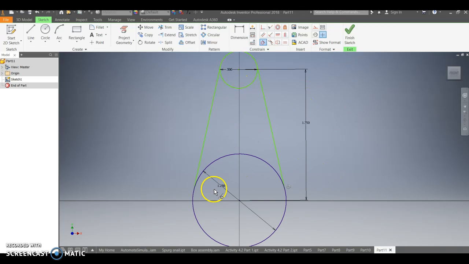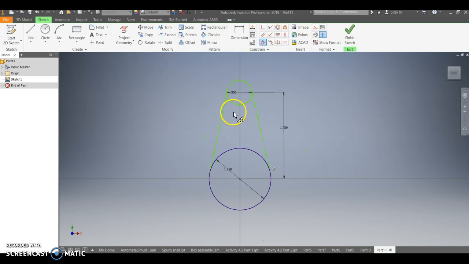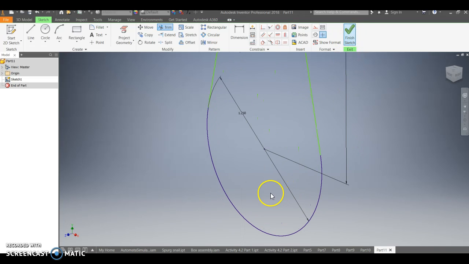Now, if I try to extrude it here, you can see it could think of it as this circle, as this part here, or as this part here, or as the whole. There are 4 different complete objects, and that certainly would confuse the extrusion. So I just want to make it one part that's clearly outlined. I'm going to do that by using the trim function. Up here, I'm going to click on trim, and then I can clip out part of that circle. Inventor's inherently straight, and I'll hit finish sketch.